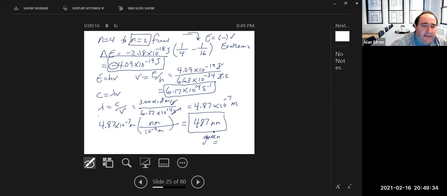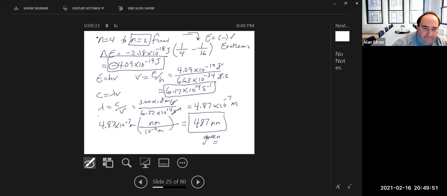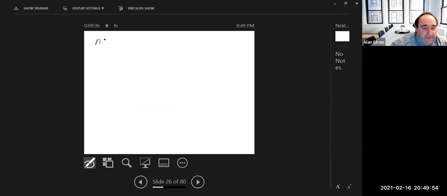Okay. That leaves us the last one, which is C, which obviously we will approach the exact same way here. So this last one, what are we doing on that last one there? We are going from 3 to 2, looks like. So n is equal to 3 to n is equal to 2. Not a giant transition here, but still going from higher to lower. So again, we should expect the energy of the atom to be exothermic here.